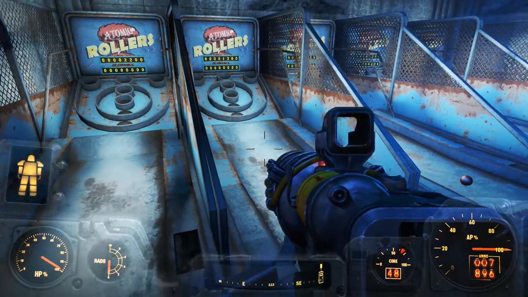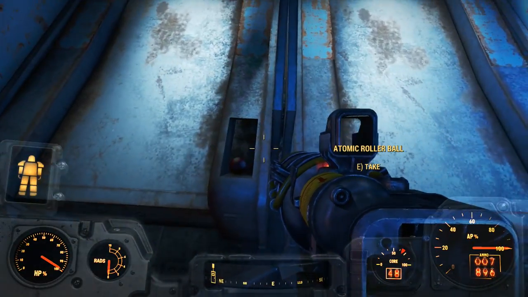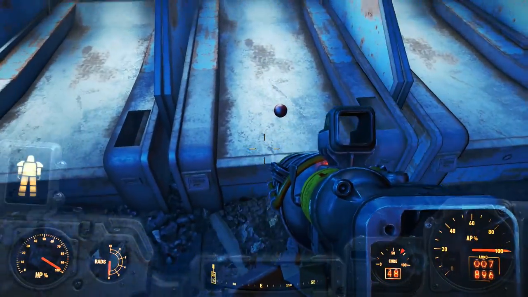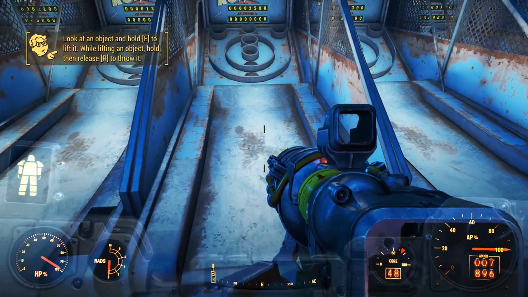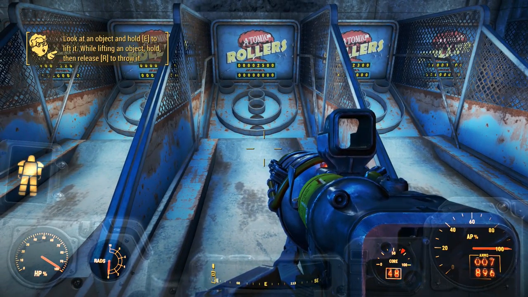What else is here? Ski... was it Skee-Ball? Is that what it's called? Skee-Ball? I haven't played for a long, long time. Hmm. NUKA-CADE. How do you actually use this? Can you actually play it? Look at an object. Hold E.